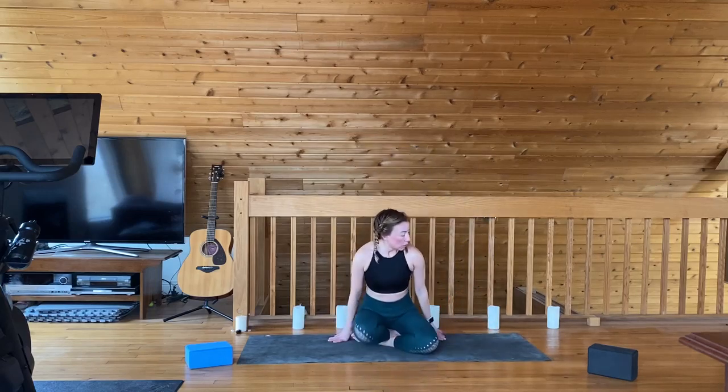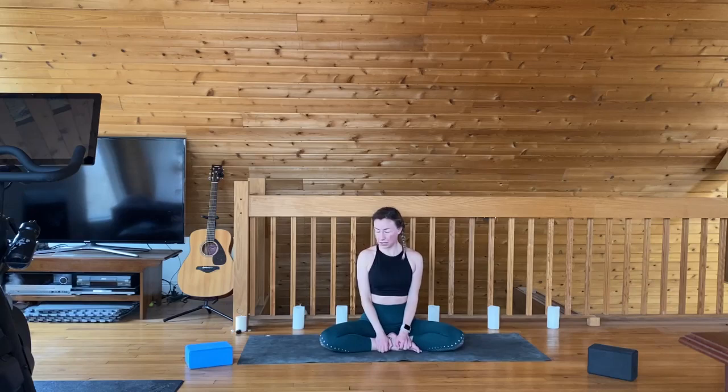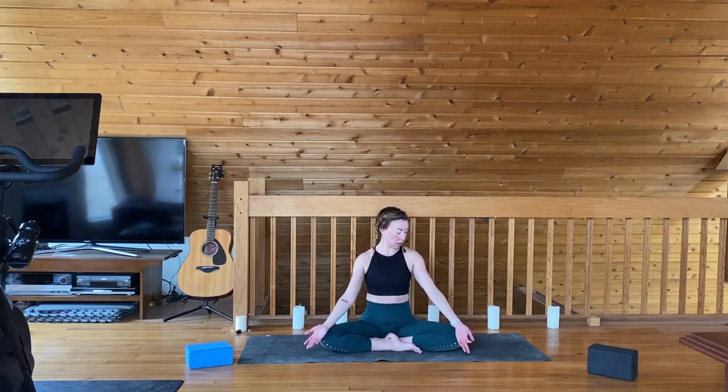We'll finish with pranayama. Crisscross applesauce or lotus, half lotus, whatever is comfortable. If you want to sit on top of something, sit on top of something. From here, sit up really tall. Resting the palms up. Gyan mudra, where the index and thumb meet. And then tuck the chin slightly to create that Jalandhara Bandha, a throat lock. And we'll take 5 Ujjayi breaths. I'm sorry, 10. 10 Ujjayi breaths.